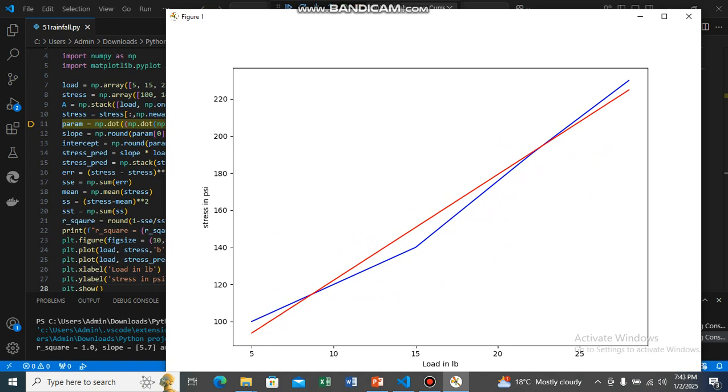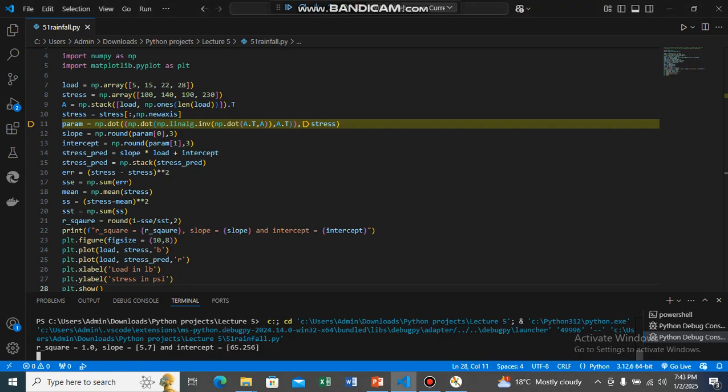We can see the data over here, and the y-axis is stress and the x-axis is load. Our R square value is 1, slope is 5.7, and intercept is 65.